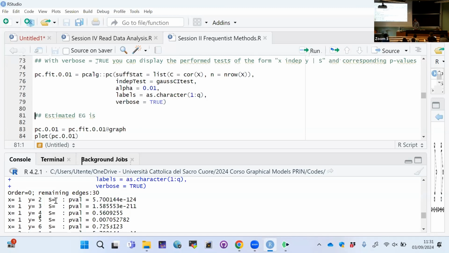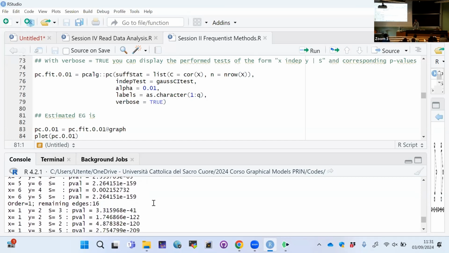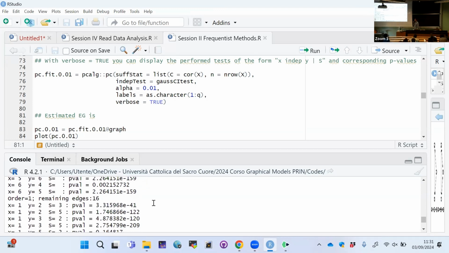And then if for some other edges the null is not accepted, say, then the PC algorithm will move to conditioning sets of size 1. And then, for example, we'll ask, is 1 independent of 2 given 3? It will perform the test based on partial correlations, and then it will proceed on and on.